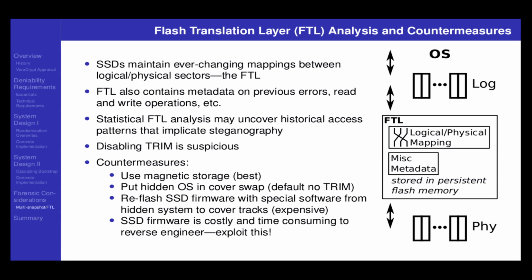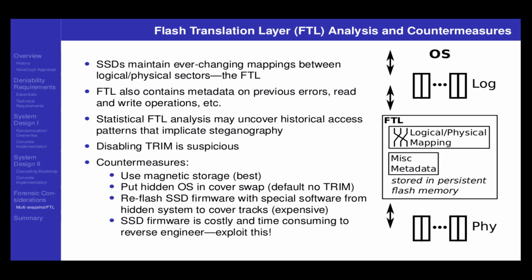Okay, this is a more significant issue. It concerns specifically solid-state drives. With your conventional magnetic hard drives, you have a fairly static mapping between a logical sector and the underlying region of the platter on which the sector is actually represented. With Flash, the nature of the medium demands a constantly evolving mapping. That mapping between the logical sector and the actual physical medium is maintained by the Flash translation layer.